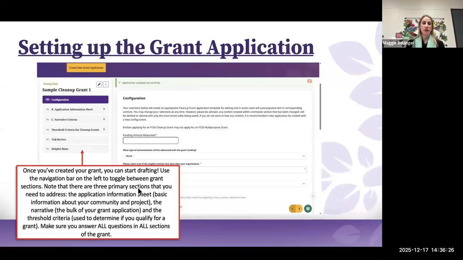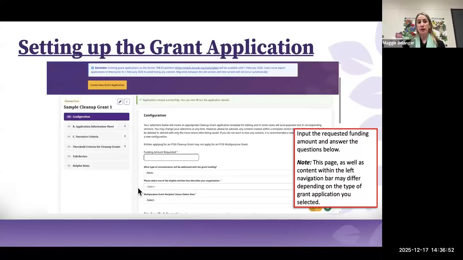Once you've created and decided on the grant, this is the main page of Tabby Z once you log in. On the left-hand side, there is the outline that goes through each of the components of the grant and the sections. And then on the right-hand side is where you actually can read the criteria and do some typing within a text box.